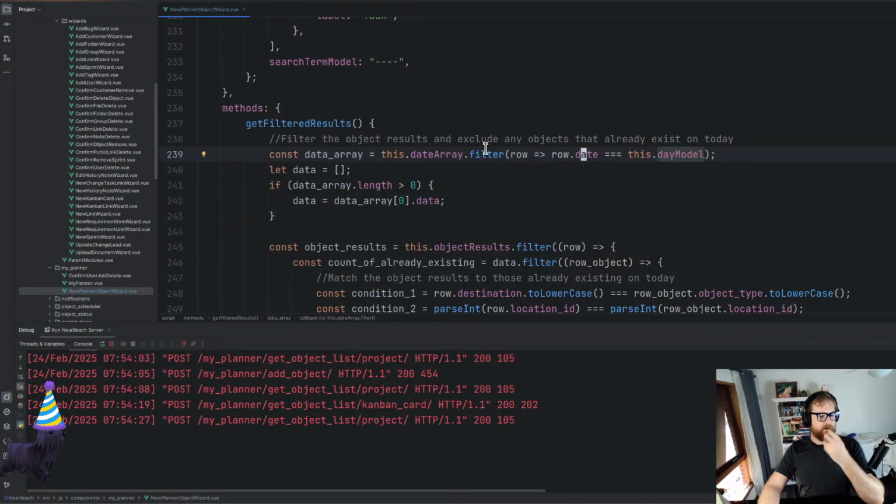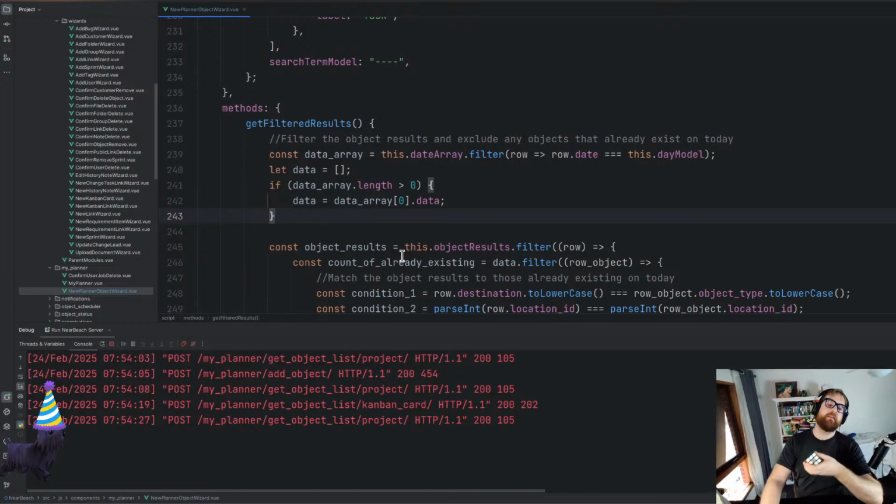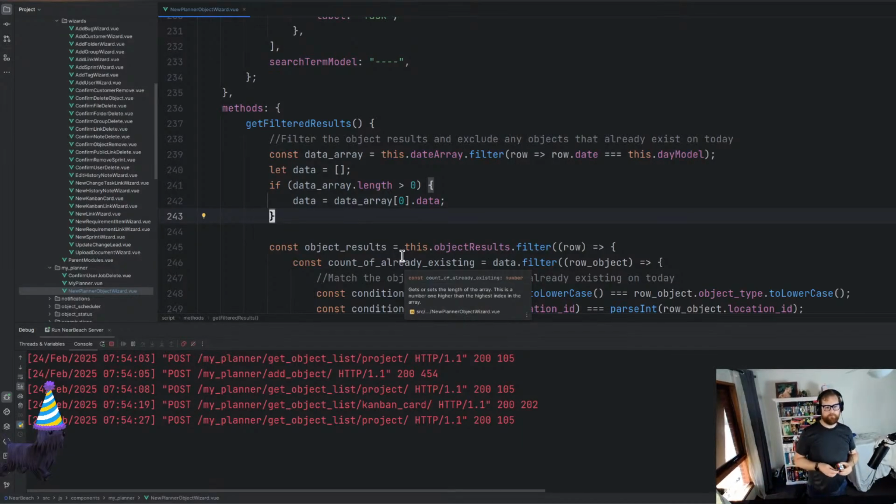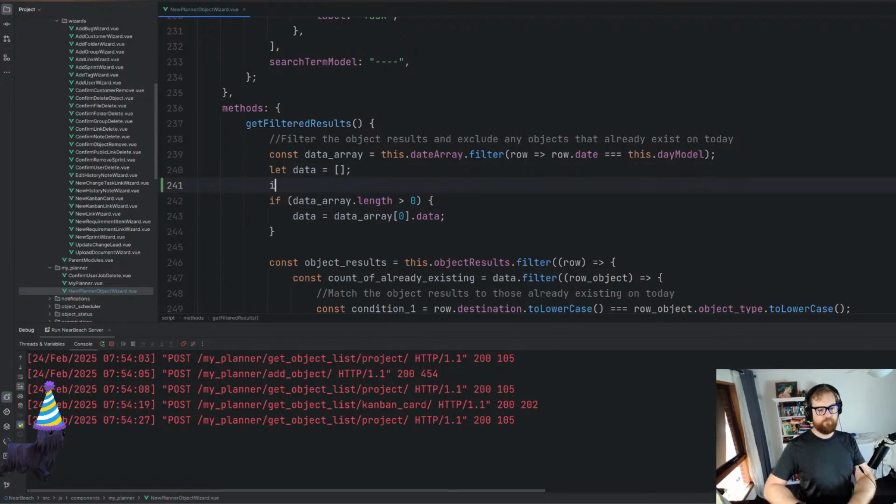All right, so data array filter, let data array dot length is greater than 0. Oh yeah, that's in there as a check, because if the data array equals 0, we should do a return for that particular thing. Because if the data array dot length equals nothing, we should just return.